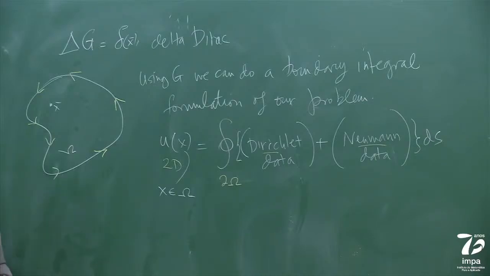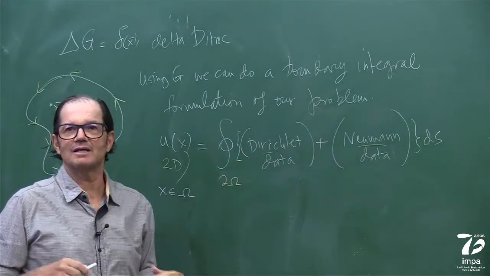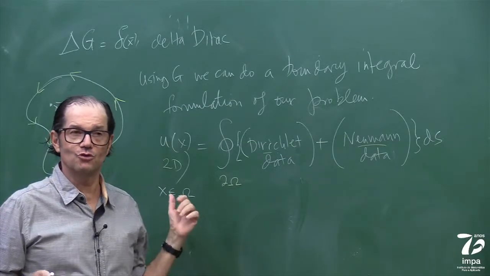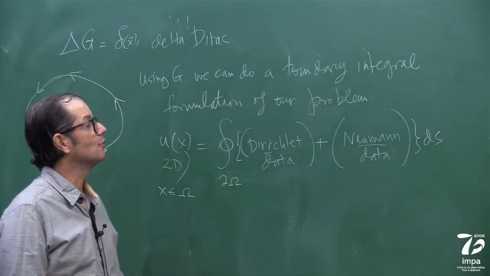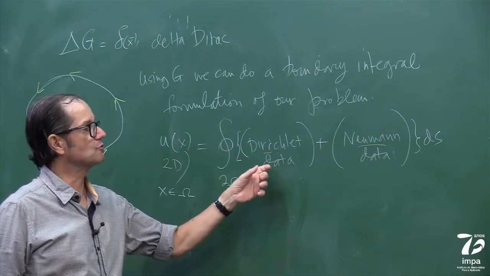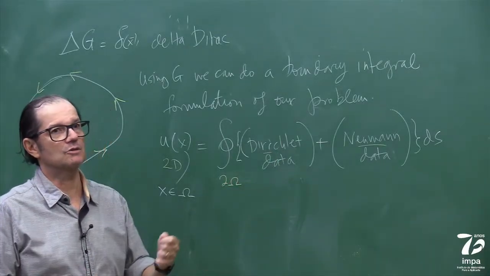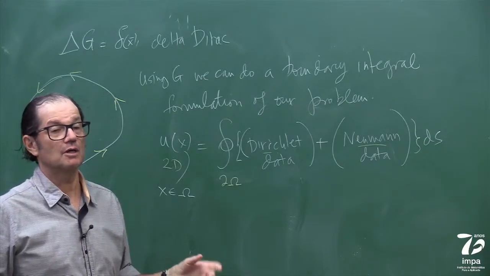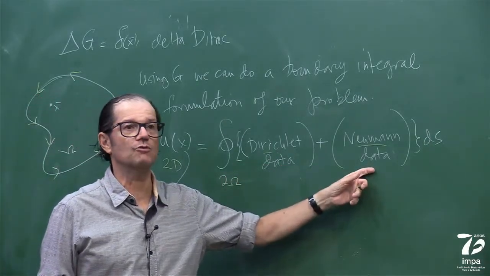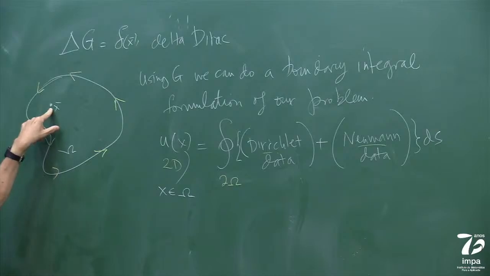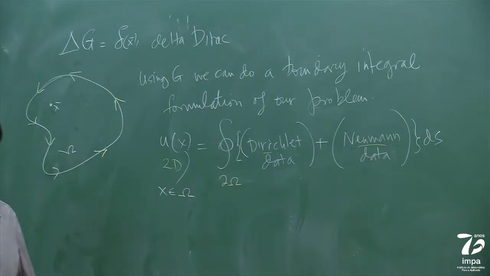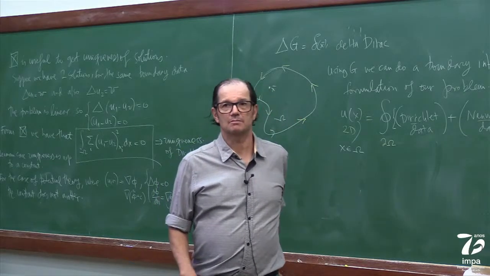The problem is that you cannot impose Dirichlet and Neumann data arbitrarily. I'm going to show you, playing around with the Green's identity, that you can write an equation to get one from the other. That means you cannot impose one and impose the other. But if you solve the problem and you know both data, you're done. Just by computing this integral over the contour, you know the value of the solution inside without ever having to get inside. Okay? So we'll see this next. And now I almost used all of my minutes. So we can finish here.